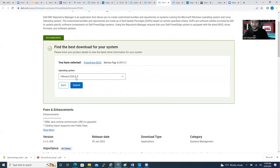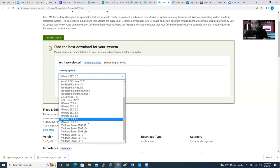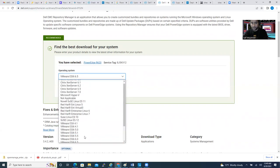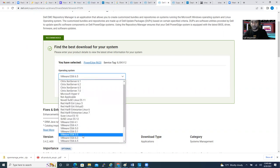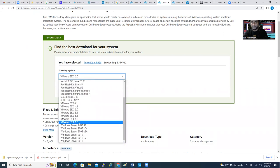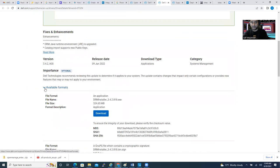Also, you have to mention from here, if you plan to install a Windows operating system on this physical machine, in that case you have to select what you want to do. Our plan is to install ESXi, so it has to be compatible with ESXi. That's why I choose this one, because it supports up to 6.5. It's not going to be any issue. Select it, submit it, and then you're going to get some other link.